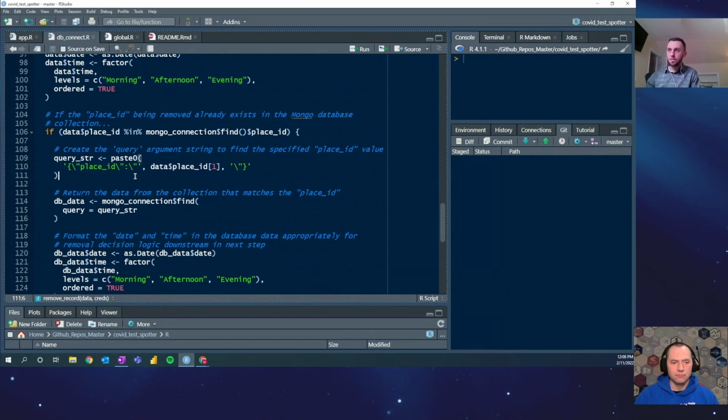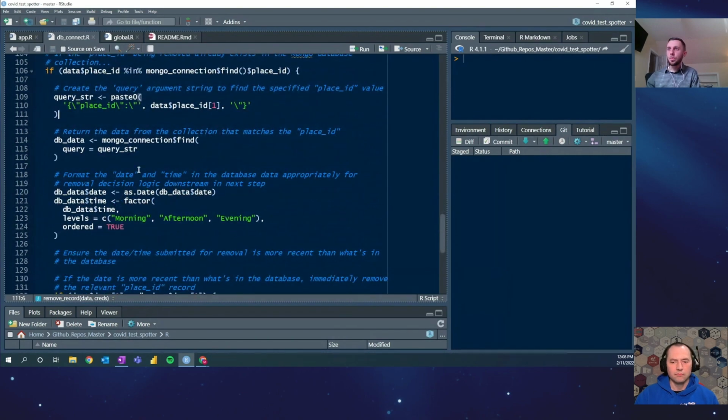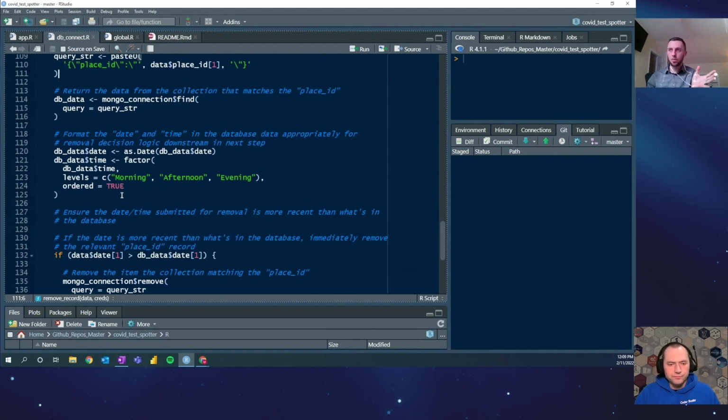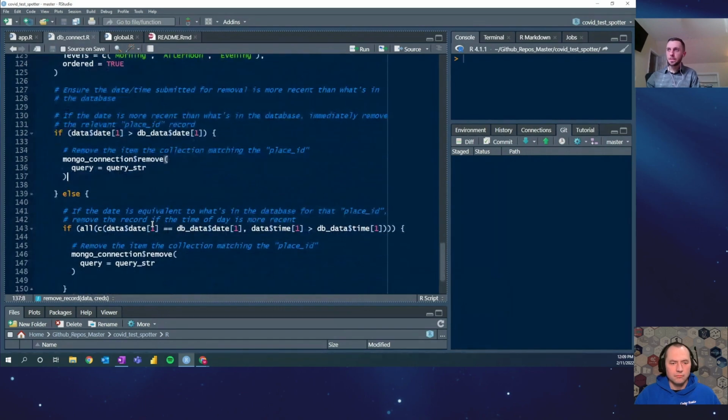But if it does, then we are going to format from the database what the date and time for that place ID is, on the database side, as compared to what the user submitted. And if the date of what the user submitted is greater than, or more recent than, what's in the database, then we send this remove function to it, and we actually remove that record from the database.